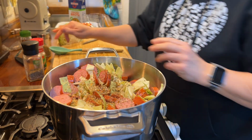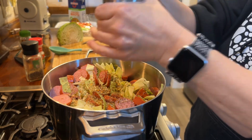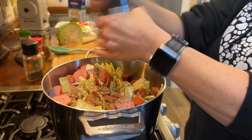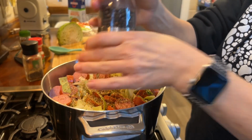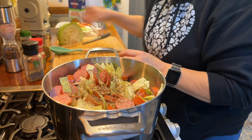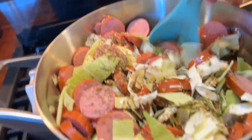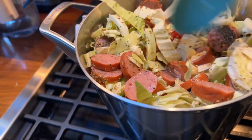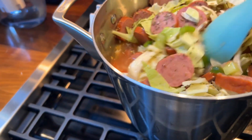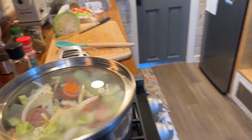And I'm going to add, probably don't need any salt because I added that garlic salt. So I'm just going to throw in some black pepper. I'm going to go ahead and throw the lid on here and let that start cooking.